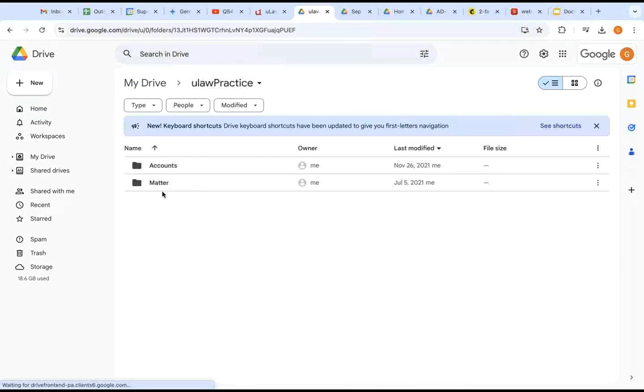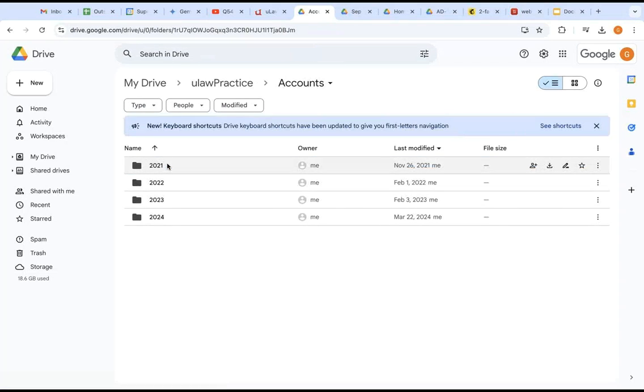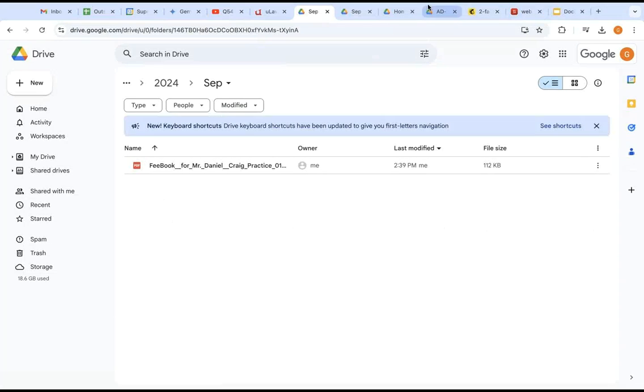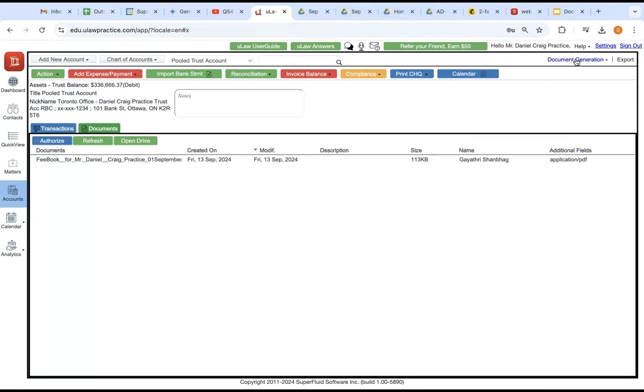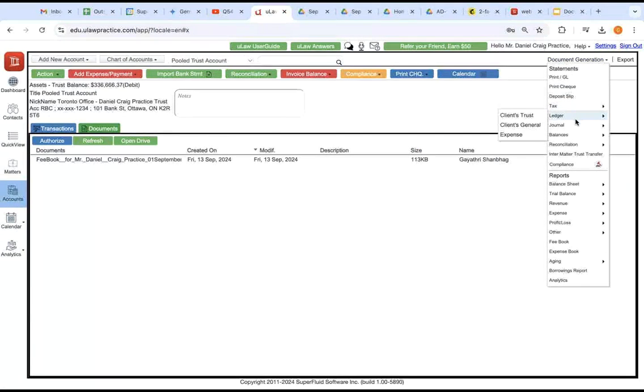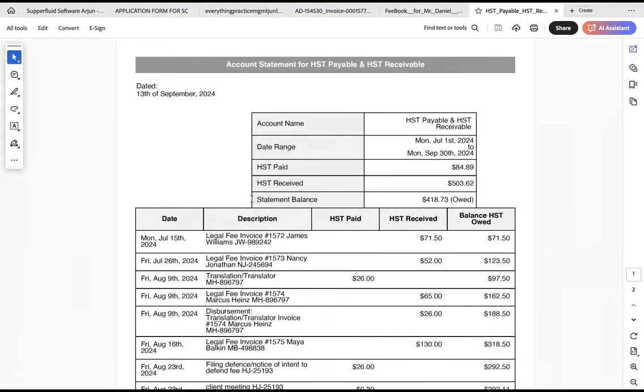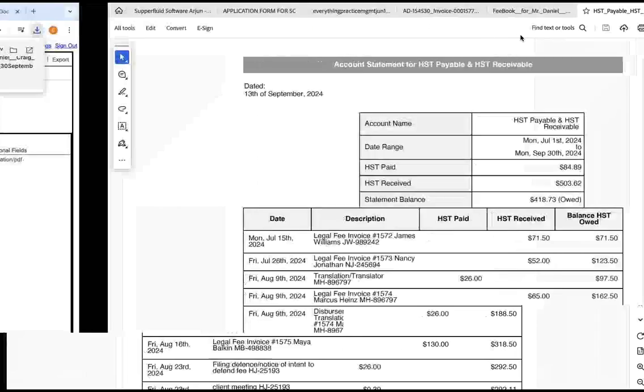So let's say uLawPractice, accounts, 2024, year-wise, month-wise. Let's say this time I want to add in my HST for the year, for the quarter. So for this quarter, my HST, and you can keep that in there.